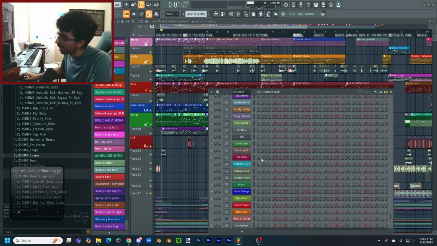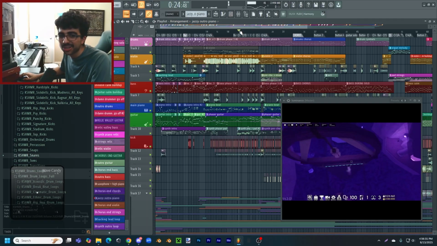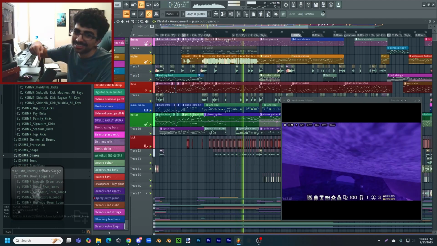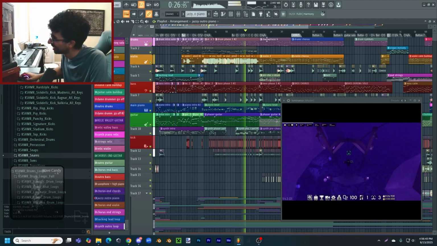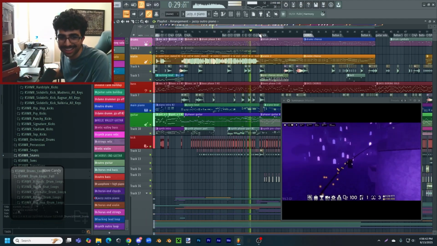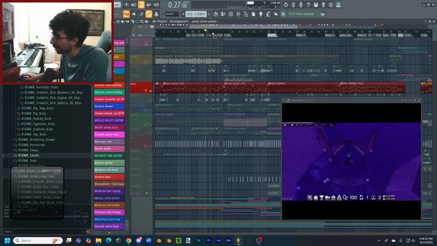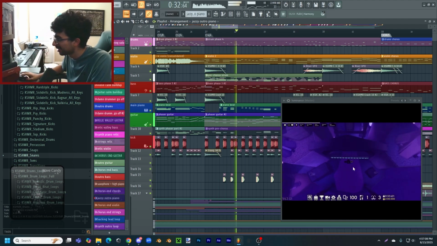And finally, I'm gonna show the significant parts that I synced up to this map. Oh yeah, the key change. The key change at the waterfall, like that. That's a cool thing I added. Sometimes you want to do stuff like that that makes the song more exciting if you sync up to the map's pace, like doing it solo. I already mentioned the zipline part. The snare kicks in right when you get off the zipline too.